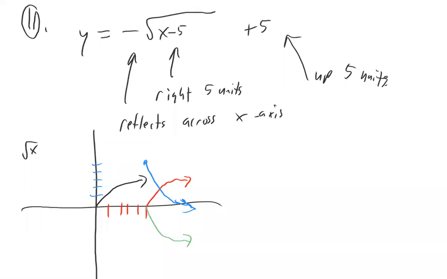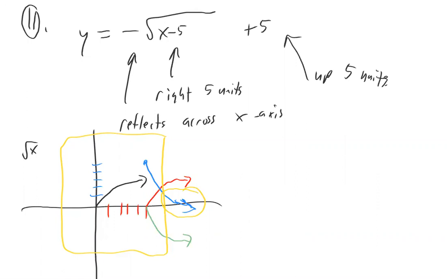Now notice, if your computer doesn't show enough of the window, your computer screen might only show this much of the window, so your graph might not actually go below the x-axis. If your computer screen shows a lot of the window, then yes, it will go below the x-axis. But if your screen only shows a little bit of it, you might not be able to see the part that actually does go down below the x-axis. That's just something to watch out for because it's a multiple choice question.